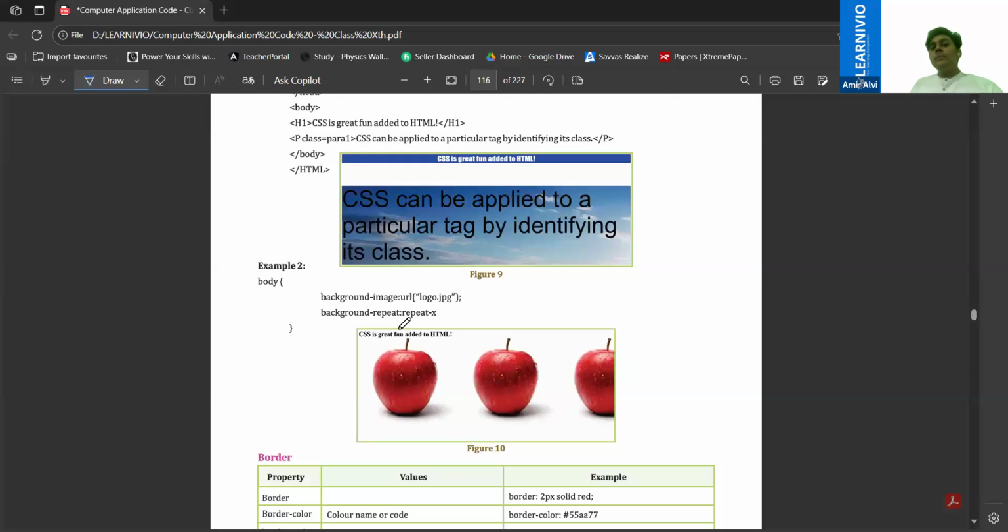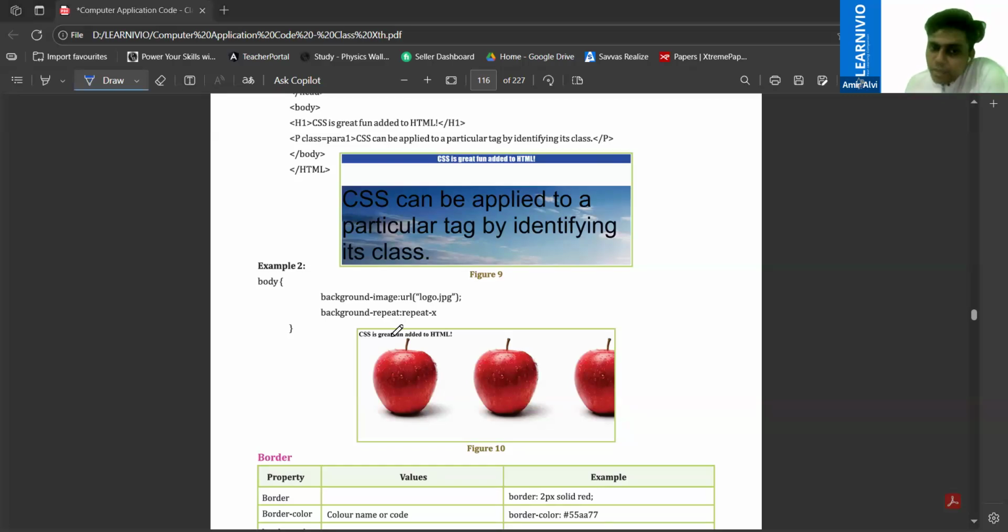Similarly, if you want to place an image in the body as well, you will define it in the body tag. In the body tag, you want the background logo and repeat. What would happen? This picture will repeat along the x-axis. If you do repeat-y, it will go in the vertical manner.